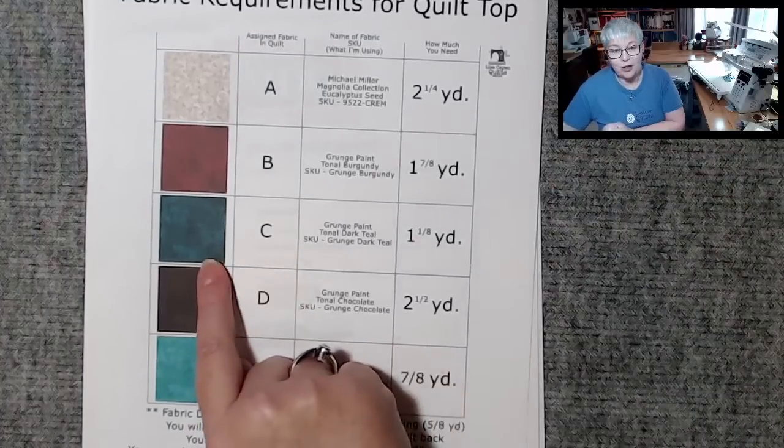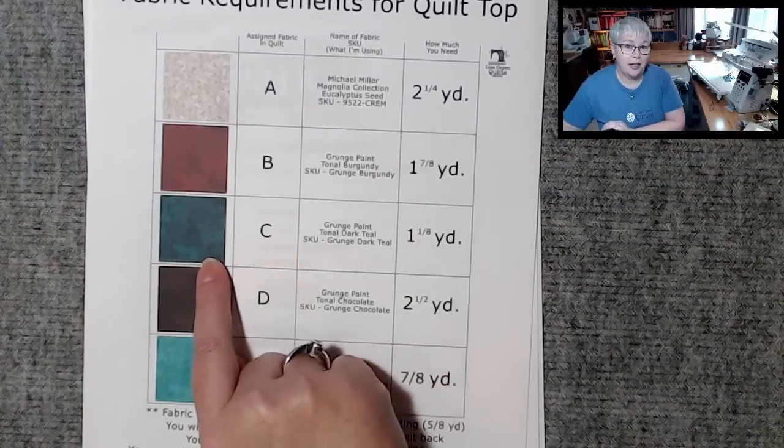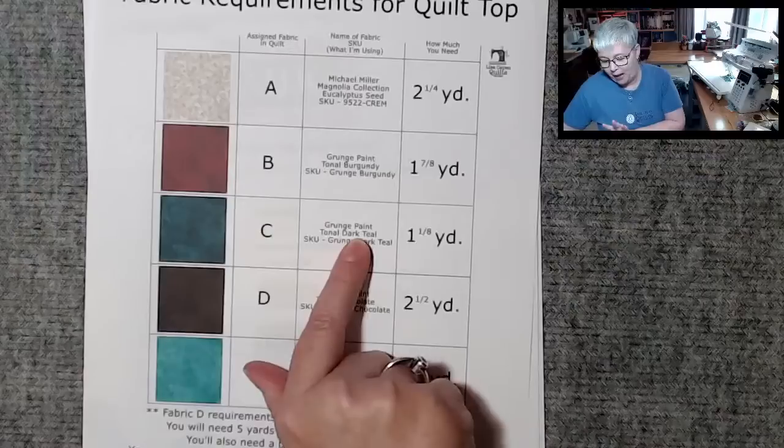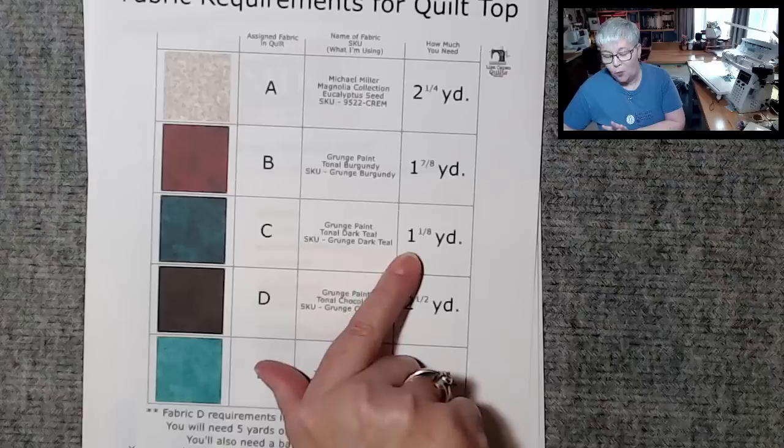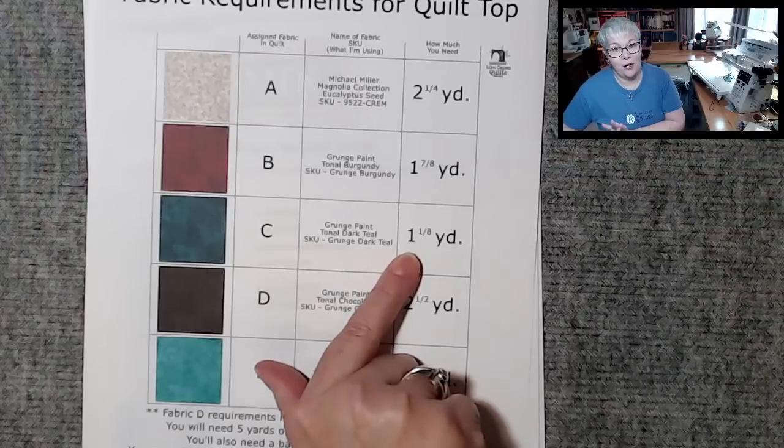Fabric C is a dark teal, and I'm also using a grunge. I don't know if you can see it on the screen, but there's some blacks mixed in with it. Grunge paint, tonal dark teal. 1⅛ yards is how much you need.